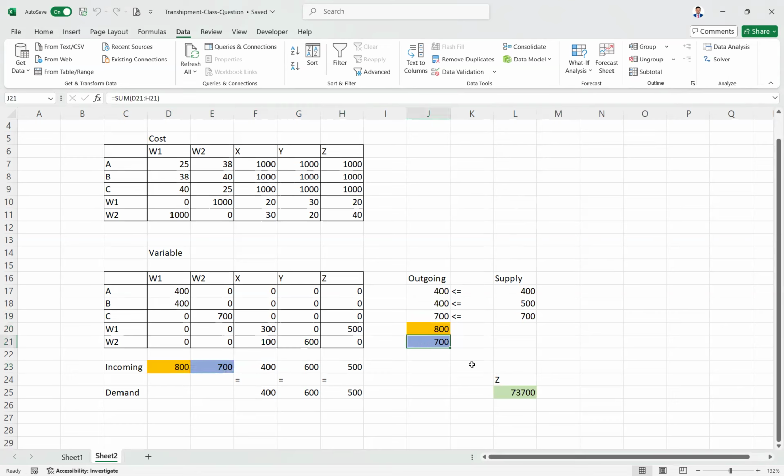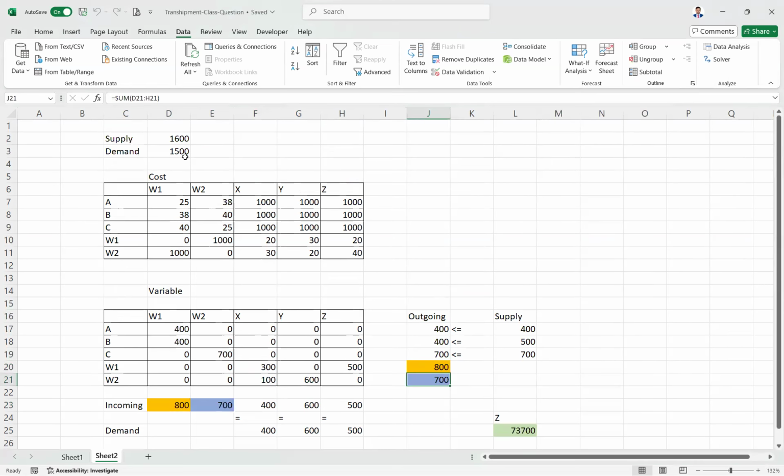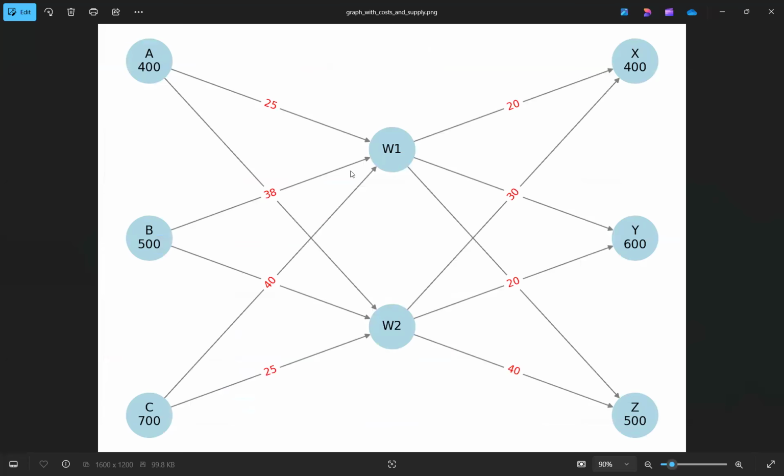So this is what we understood when supply is less than demand. Supply and demand are not equal. Then where you have to put the equality sign, don't just blindly put equal or less than equal. Understand what you have to do. Try to draw the diagram like this. You need not mention the weights, but just put the total supply is equal to this much, total demand is equal to this much, and then proceed to the problem.